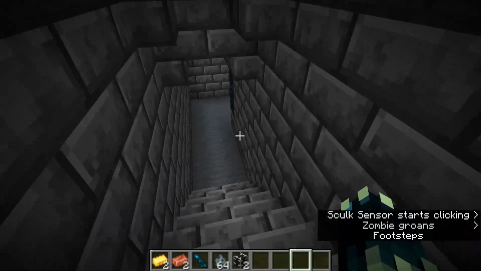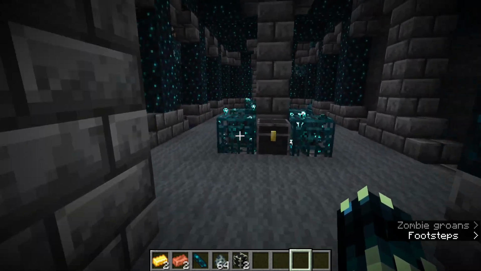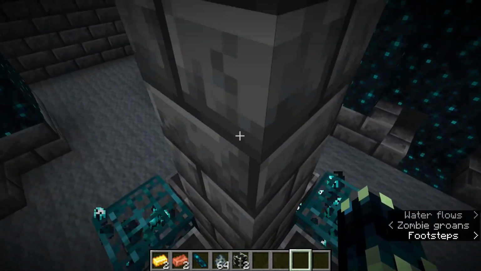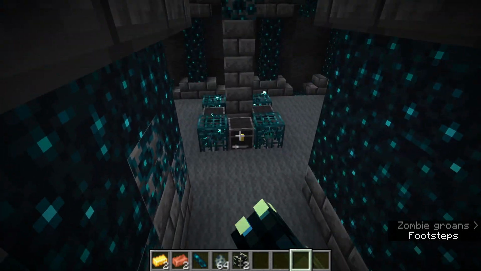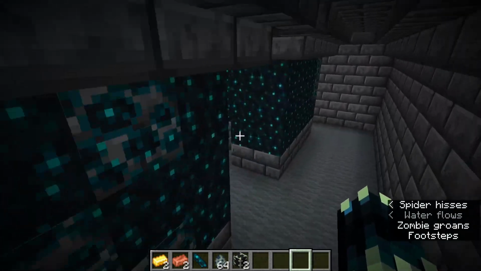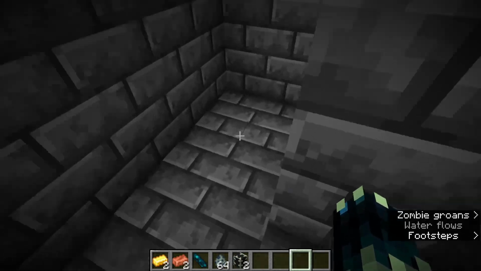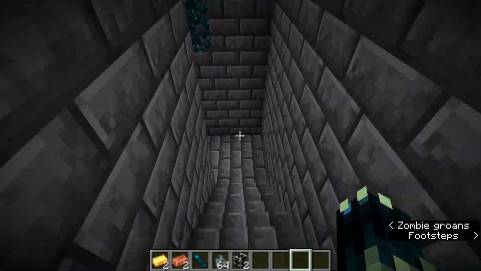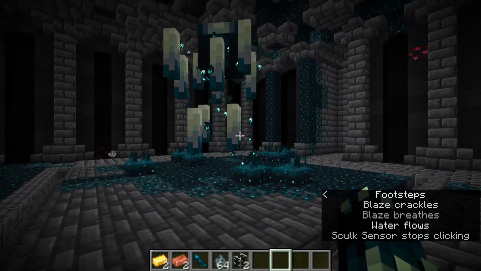Now the thing about this place is this place holds a boss. If you can work your way all the way through and make it to the very end of the structure, as you can see, there is quite a lot of stuff all over the place. But if we work our way through to the very end, which is all the way down here, you'll find yourself a blaze, a skulk looking blaze.